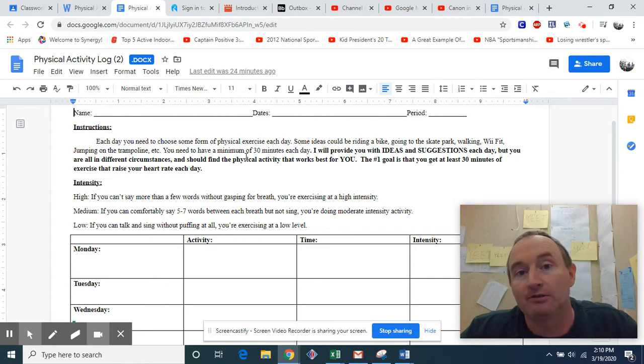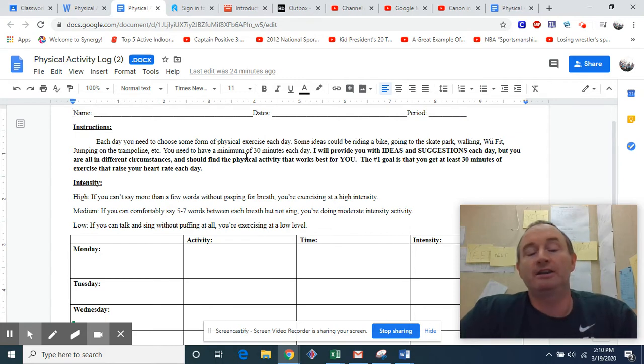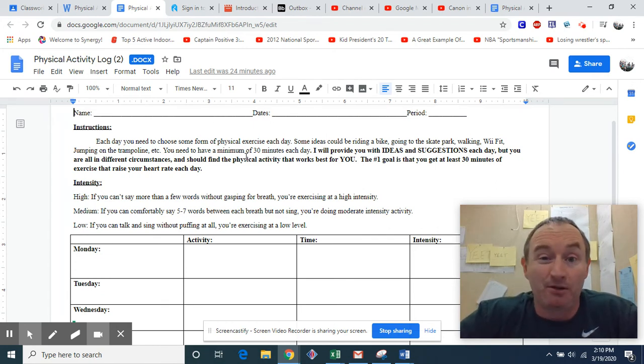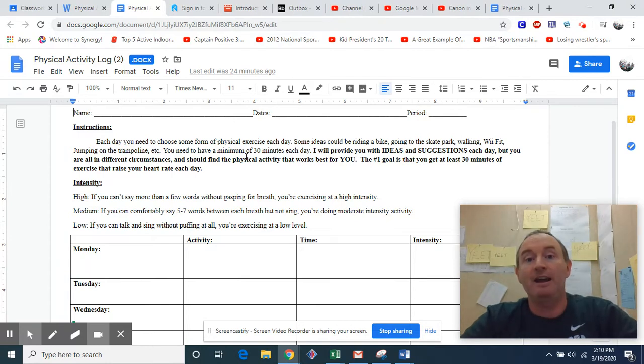Some of you might have a bicycle, or you may not. Whatever. So we're going to give you some ideas, but the overriding goal here is that you're getting 30 minutes of active time each day. All right, that's the minimum, 30 minutes. It definitely can be quite a bit longer, but 30 minutes of physical activity is the key, and that's what you're going to keep track of on here.